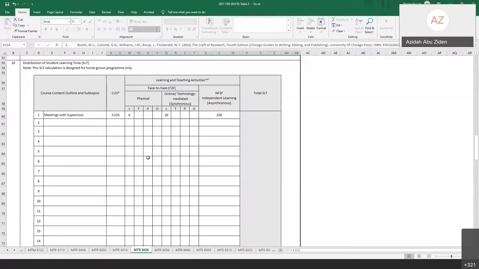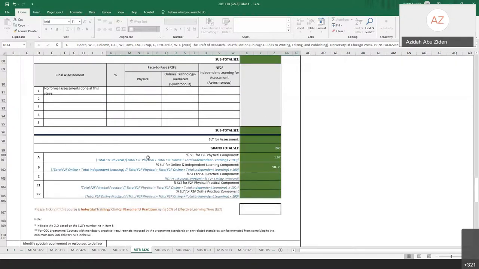Okay, tapi we are allowing lecturers to have landed. So meaning that whatever you do, you must make sure that your course should be less than 80%. 79% of the SLT should be okay to be done online. Yeah, okay. But 80% dah tak okay. So they just need to adjust the SLT. Alright, PM Rosita. Alright, thank you.